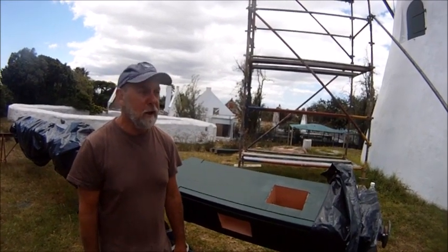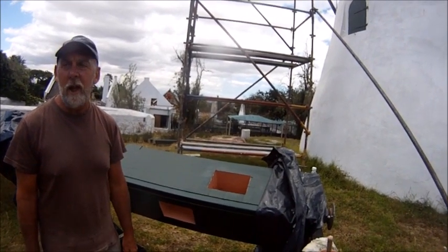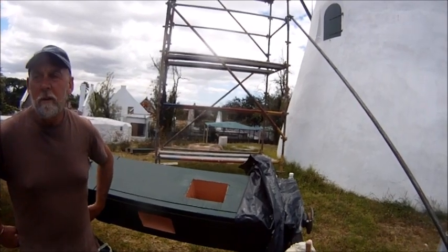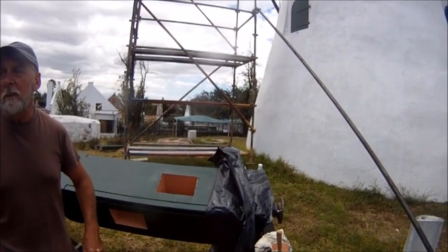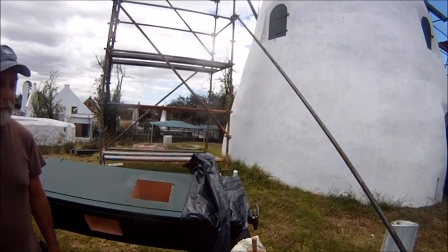We were very lucky that the UCT surveying department came and did a 3D scan inside the mill six months before the fire, because there are no plans for the mill at all. And that gave us measurements for the different parts of the machinery inside the mill. Oh, that's awesome.